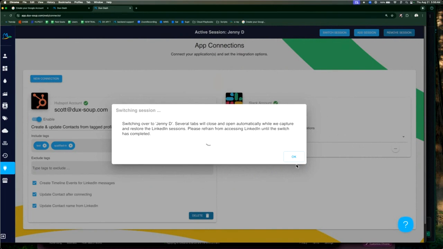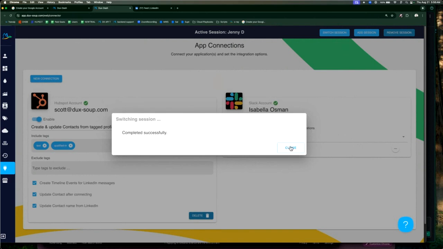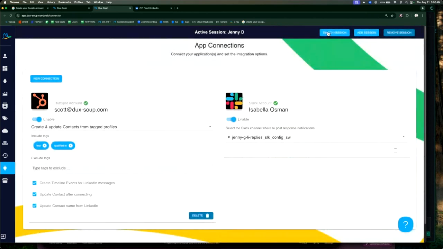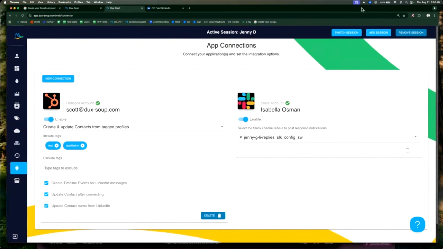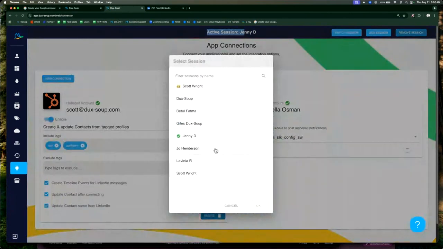One of the things that would be advised, if you are managing profiles outside your country of origin, is a good rule of thumb to use a VPN when you're doing the initial setup and structure. When you're setting up the cloud instance, having it set up where the person is centrally located is always going to be a key area. But in short, Jenny is based in the UK and I am based in San Francisco.